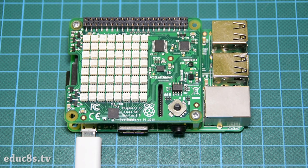Today's project is very important and extremely useful because we will learn how to store data online. I am using a Raspberry Pi 3 board along with the SenseHat. The SenseHat is an add-on board for the Raspberry Pi which offers many sensors, including a temperature sensor, a humidity sensor, a barometric pressure sensor and many more. I have prepared a detailed tutorial about this add-on board a few weeks ago. You can watch it by clicking on the card here.